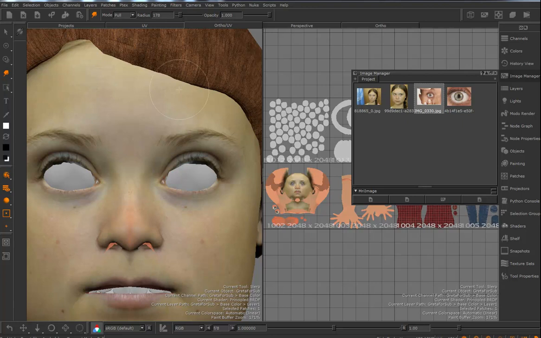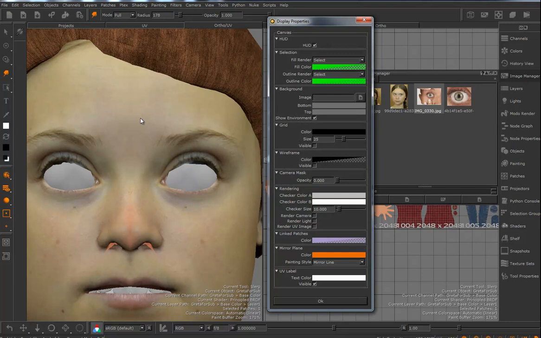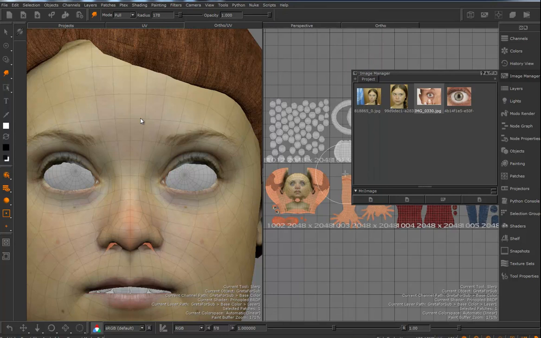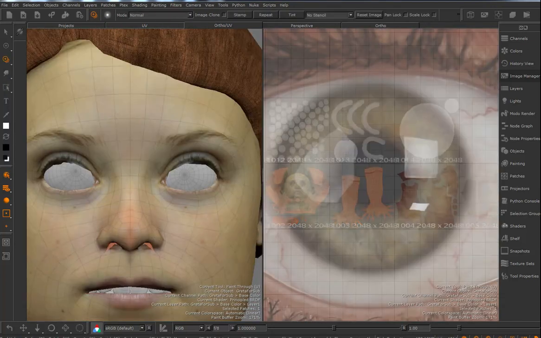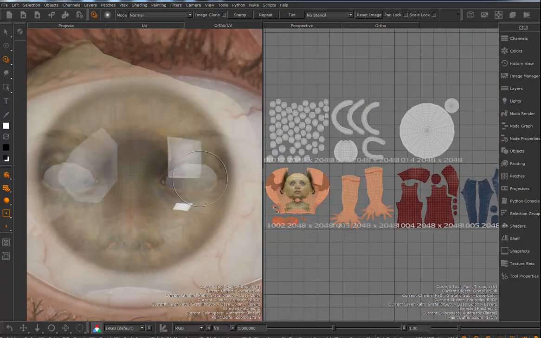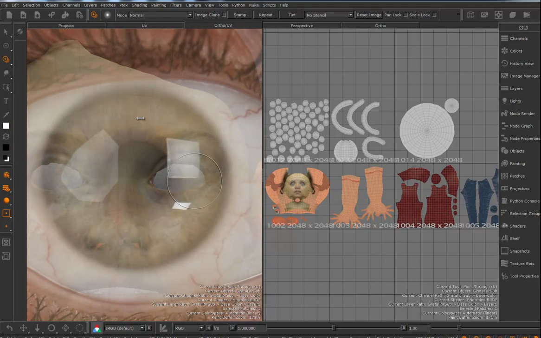And maybe while I'm doing this, if I right click, I can go to display properties and I can put on my wireframe while I'm figuring this out. Okay. And we'll bring this thing in here. Okay, and just make this smaller.